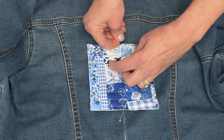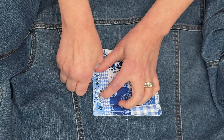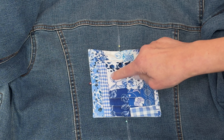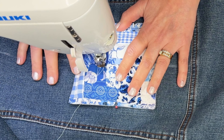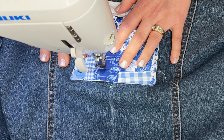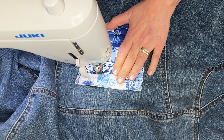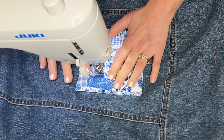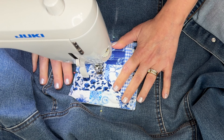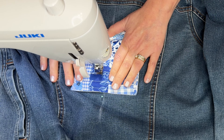I used that placement on my mock-up on my other coat and it worked really well — the coats are identical. I'm putting pins in the center of my block so I know where the center is, then lining it up with those center markings I made on my coat. Just keep in mind that that two inches below the stitch line on my coat is probably different for everyone, so just put it in the center or wherever you want it on your coat specifically. Once it's pinned on all around, take it to your sewing machine and go in between the lines that you sewed when it was just by itself. I'm starting toward the center first and then working my way out because I want it centered, and I was afraid if I did the sides or the outer edge first it might get skewed.